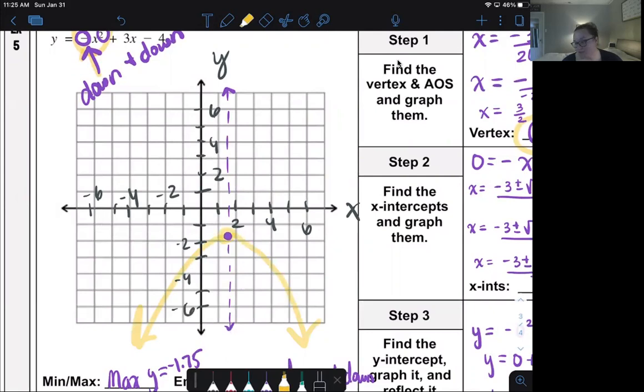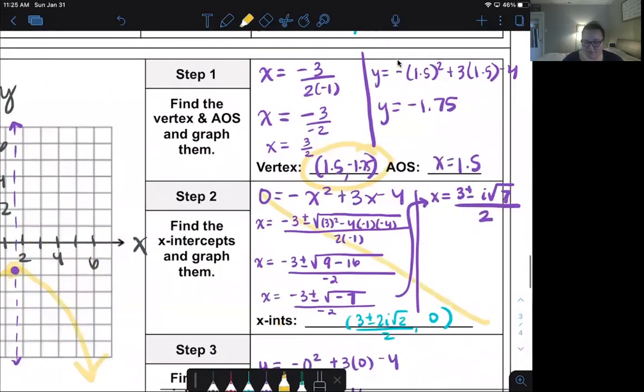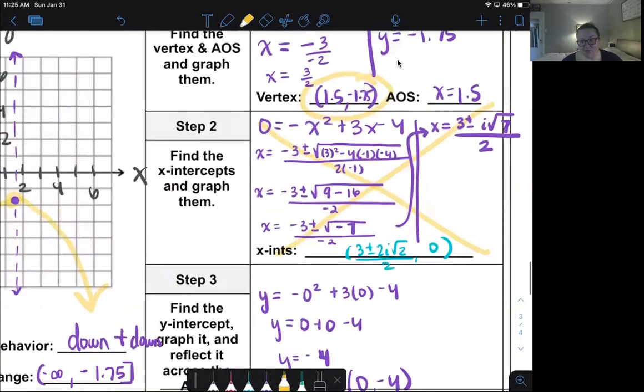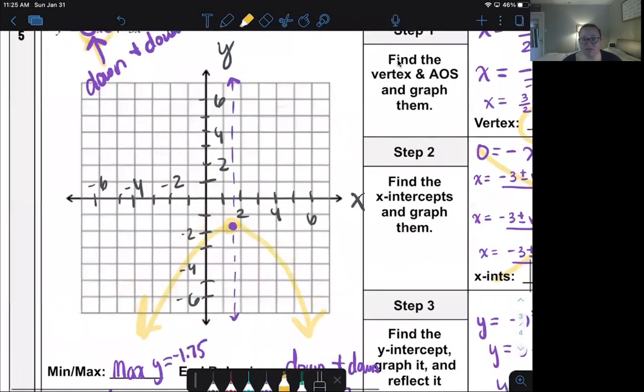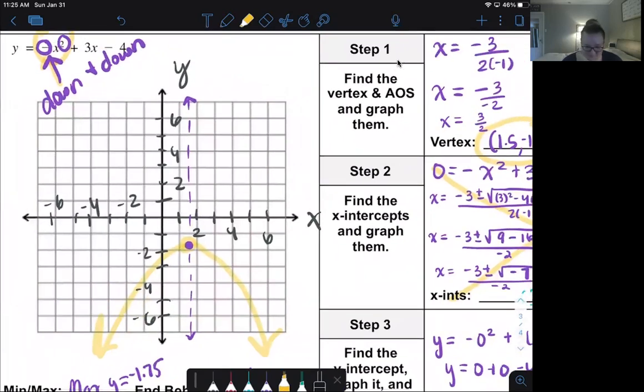If it has to extend down and down from that point, can it cross the x-axis? No. Because it's never going to cross the x-axis, that already tells me I am not going to have x-intercepts that I need to worry about graphing. So that's a way that we can know that our x-intercepts are imaginary and that we're on the right track algebraically, just by looking at the equation and finding the vertex. All right, I'm going to put that back. And make sure your parabolas are a smooth curve.